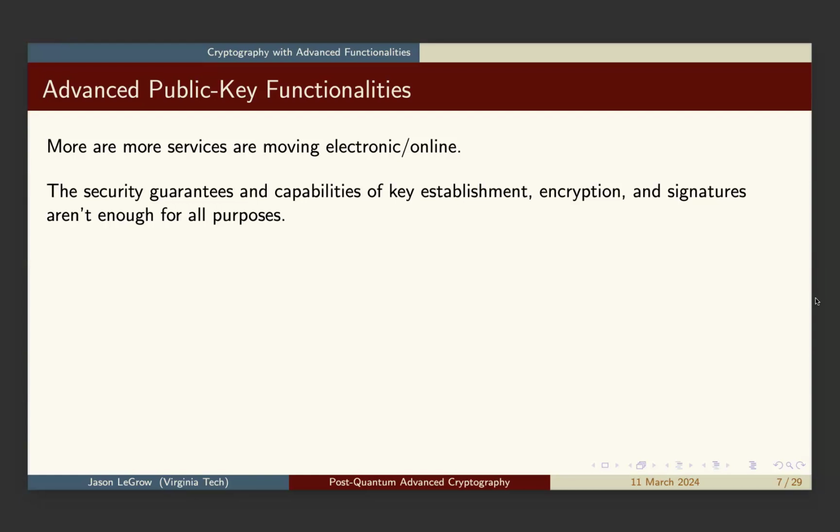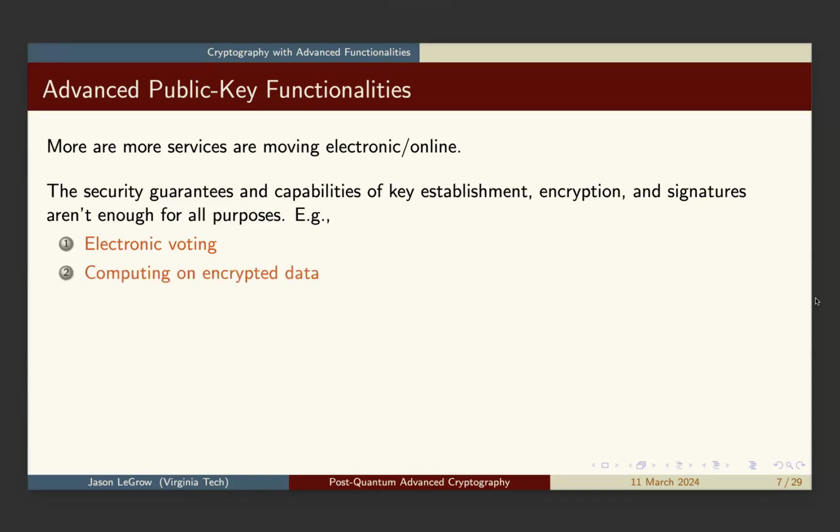So for instance, what might you want to do that these things are not good enough for? Electronic voting is a big one. In electronic voting, you don't want people to be able to read your vote, so there's a secrecy aspect. But there's also an authenticity aspect, because whoever is counting your vote needs to ensure that you were eligible to vote in the first place. So there are competing ideas there. And you may also want this to be a transparent or auditable process. That's also not easily captured by the notions from before.